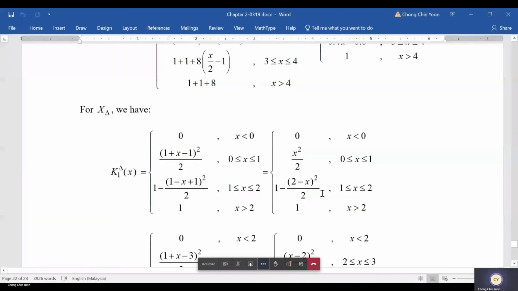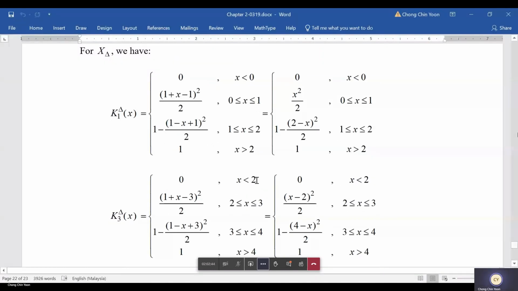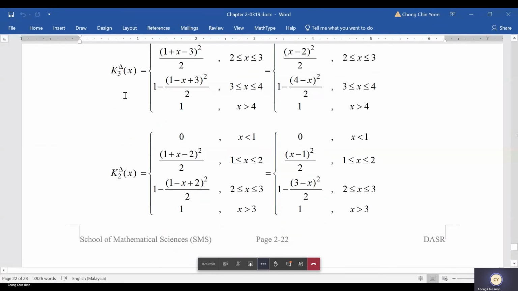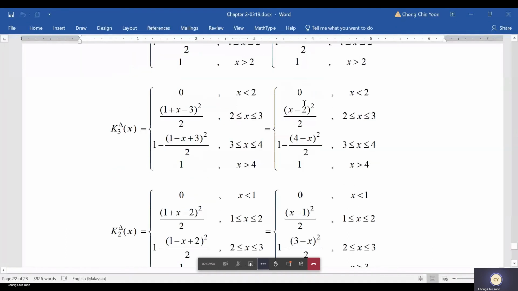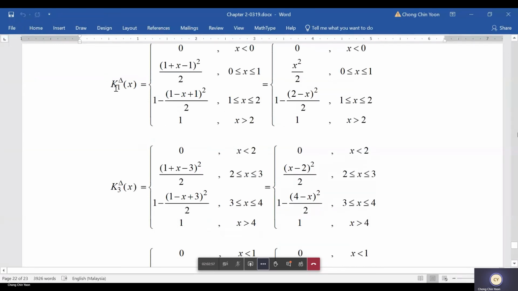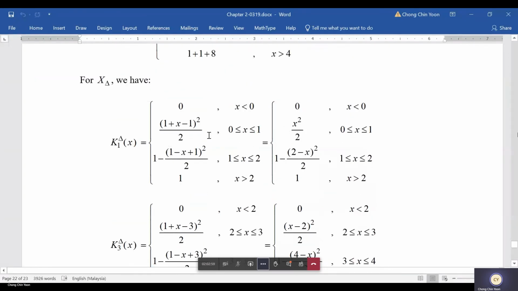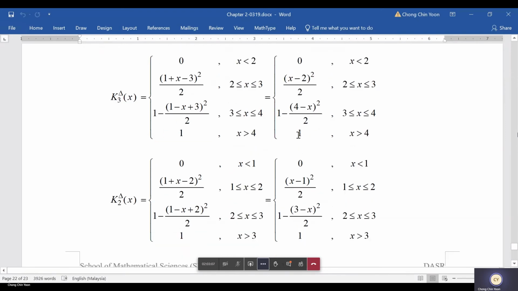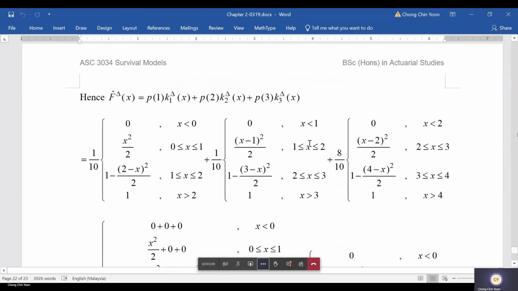Okay, you will have this. So remember, this is my x1, this is my x2, and this is my x3. It doesn't matter that it is upside down here. Once you substitute all the xi values, you will have three piecewise functions in terms of x. And again, you have to rearrange to the common interval like just now.